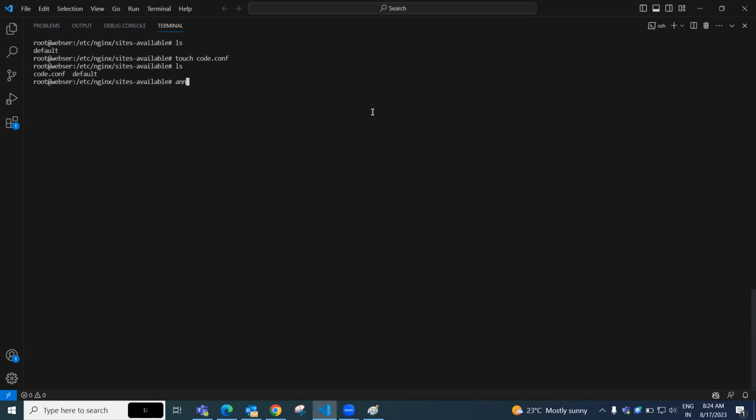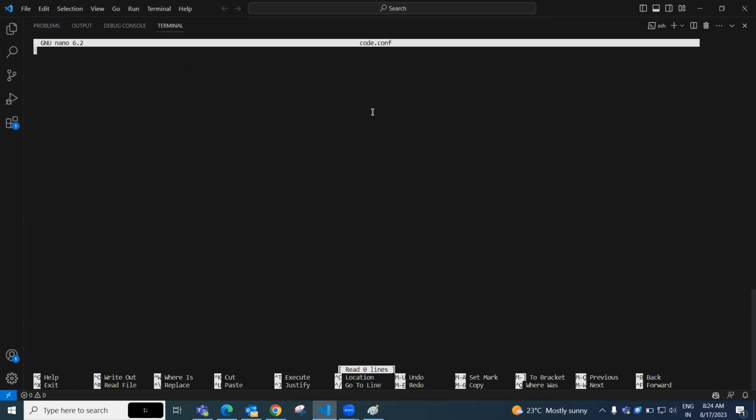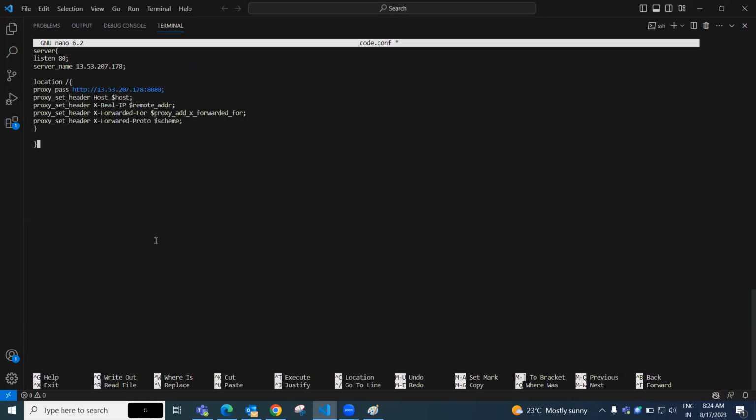Nano. The file name is here. I'm using code.conf. The extension must be conf. Sorry, code.conf. Paste the entire thing there.